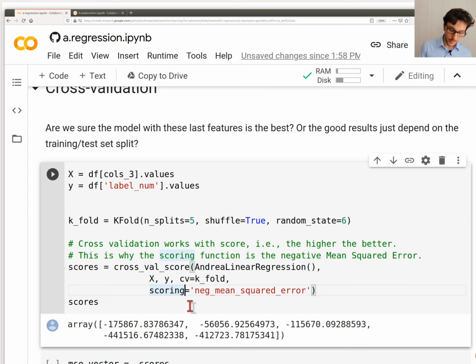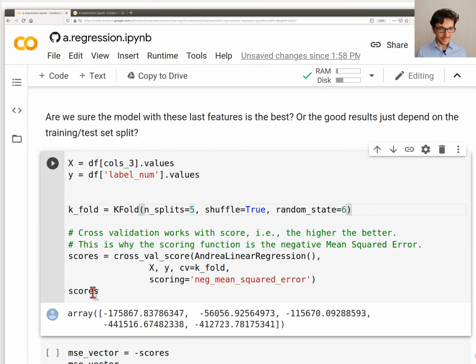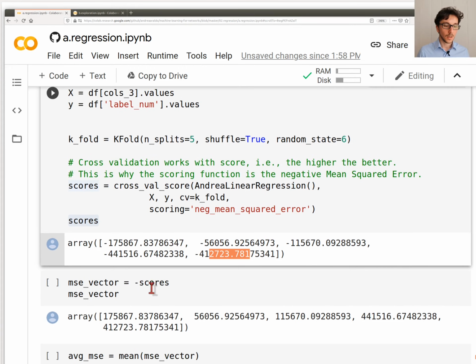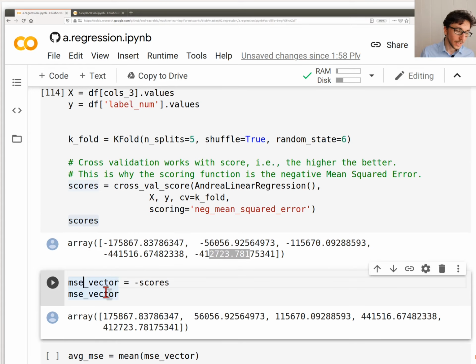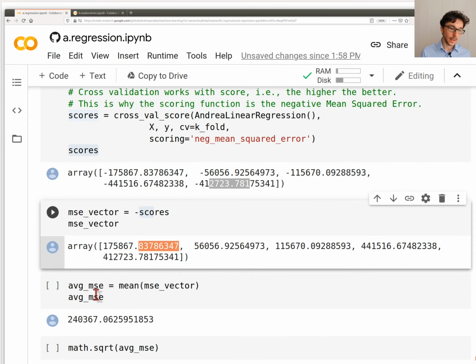Score is the contrary of error, so we choose a score function, the negative mean square error. So if you compute this, it will run training and test 5 times. At the end you will have the scores of every one of these 5 times. And of course the actual mean square error is the negative of the scores. And then what's important is to compute the mean.